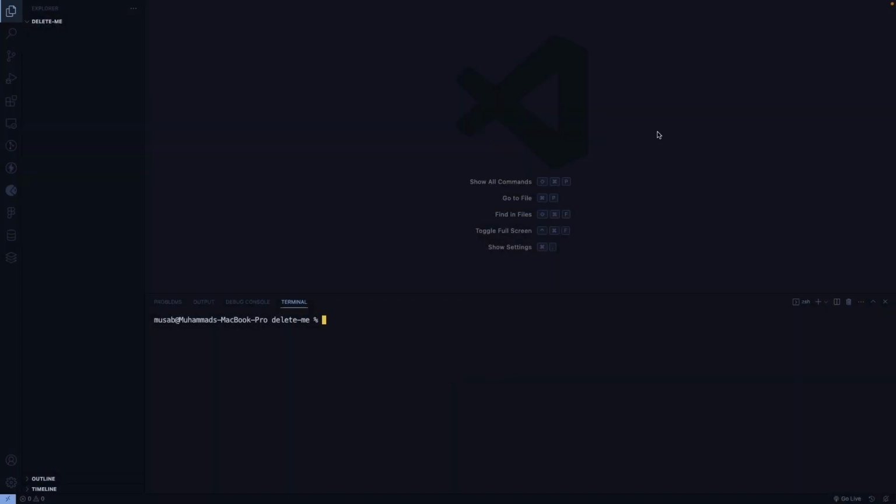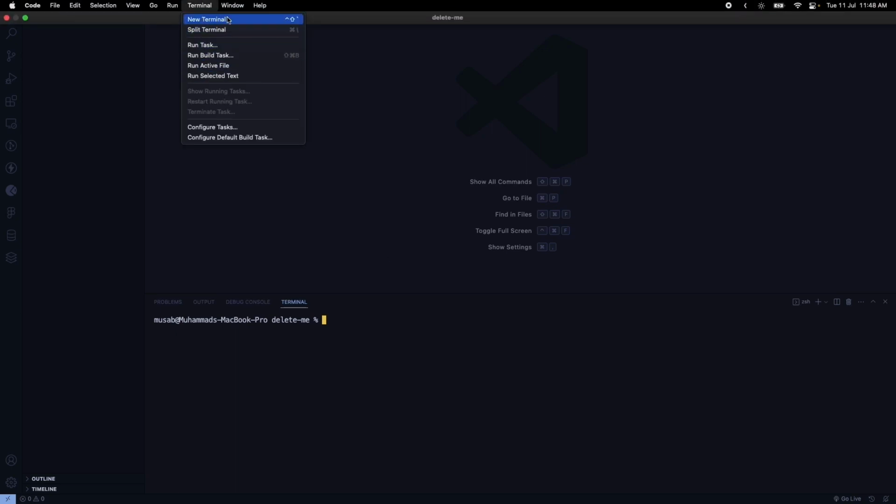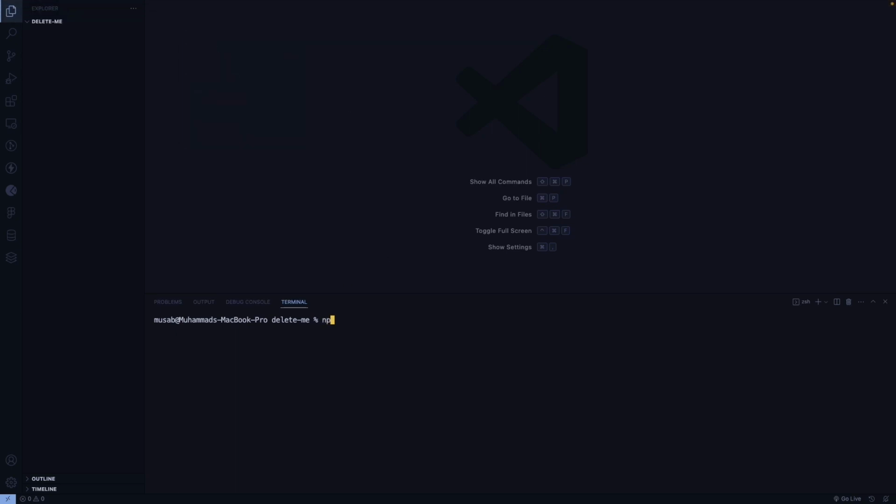So I opened up my code editor, VS Code. If you don't have a code editor, I will suggest you use VS Code because it is the easiest code editor I have ever seen. Alright, let me go ahead and open up the terminal from Terminal, New Terminal. First of all, you just change the directory to whatever folder you want to install your project in. In order to do that, you just use cd and add the path of your folder. Now I already have done that. I'm gonna go ahead and install the project.